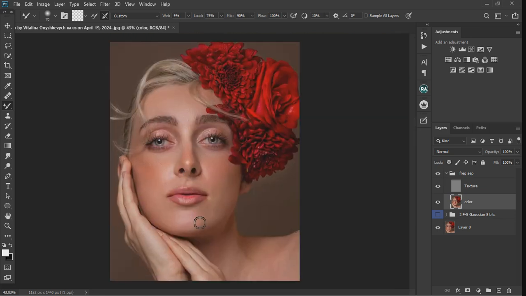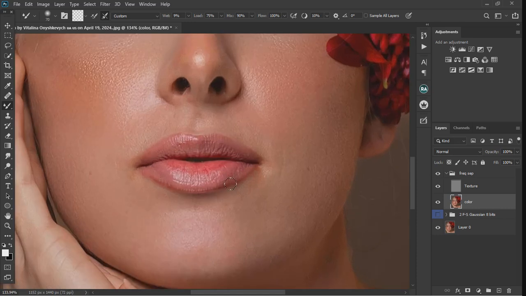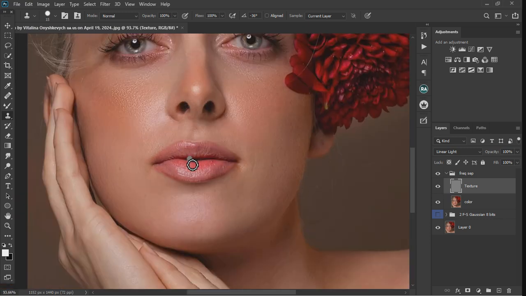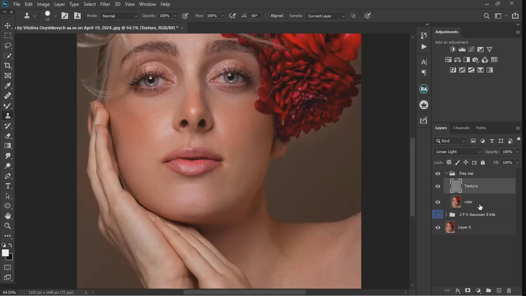I hope this video is helpful, and you can work on the lips as well. If the texture doesn't work on the lips, you can work on the lips manually, apart from using frequency separation.